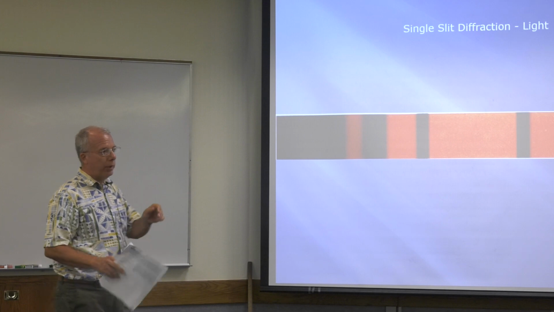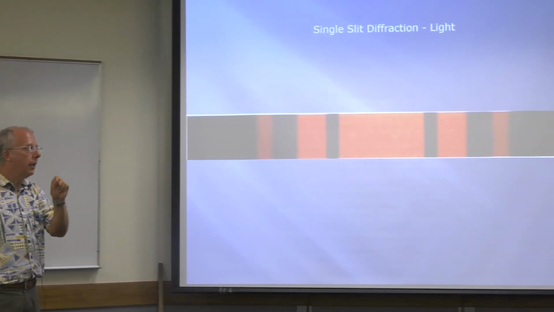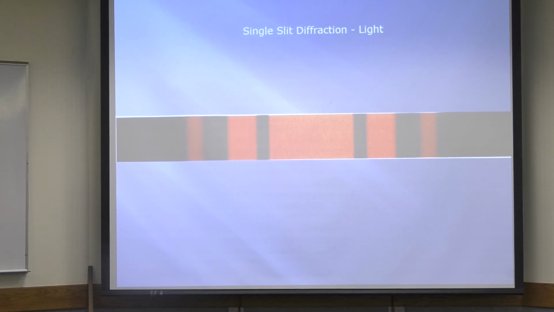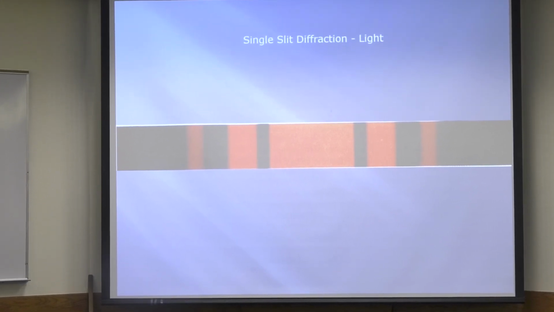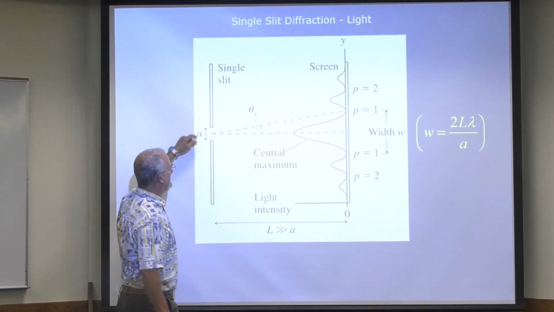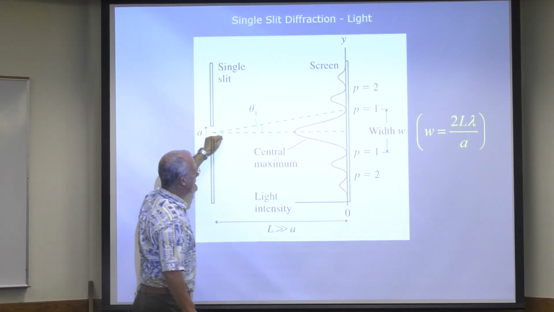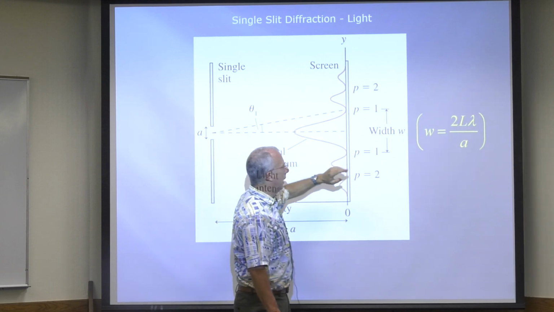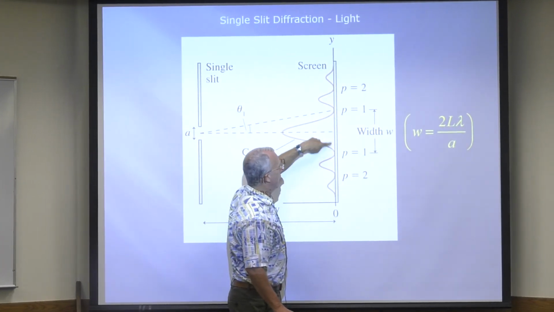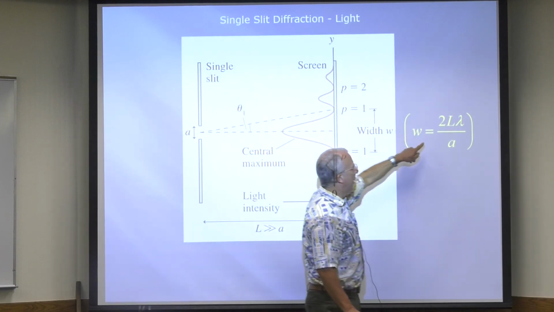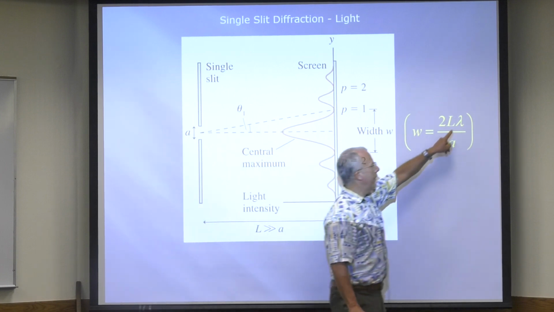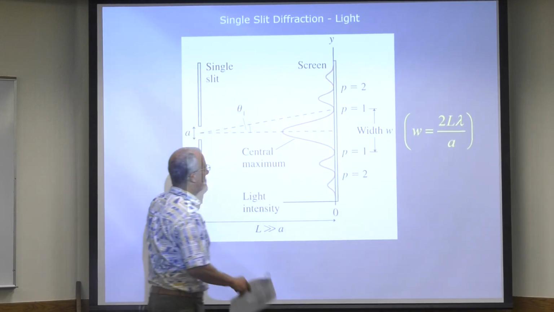As you recall, when you shine light through a thin slit, you see this interference pattern. And we discussed that in gory detail some time ago. Here, same thing, right? There's the thin slit, there's the interference pattern, and we figured out quite a while ago that this central max, the width, is 2Lλ over the slit width.